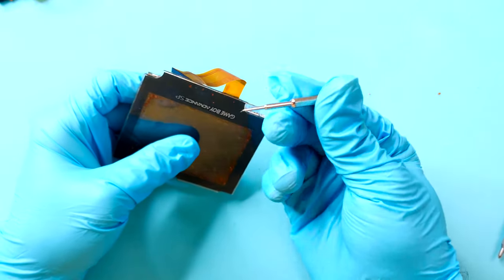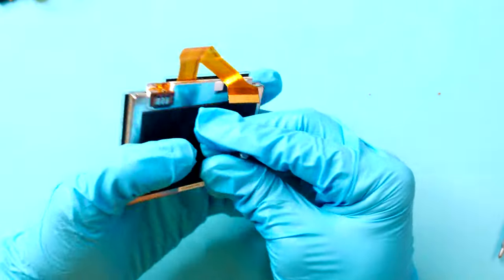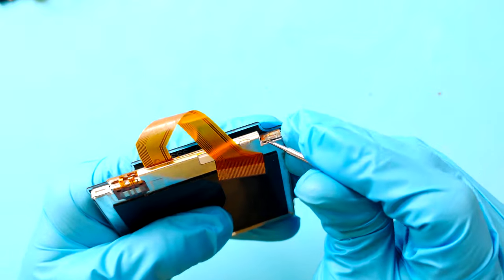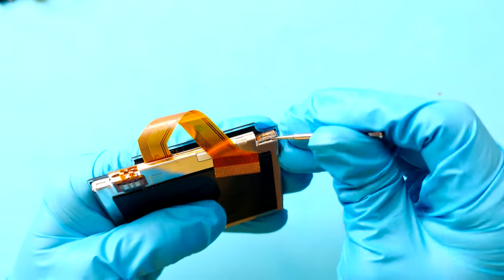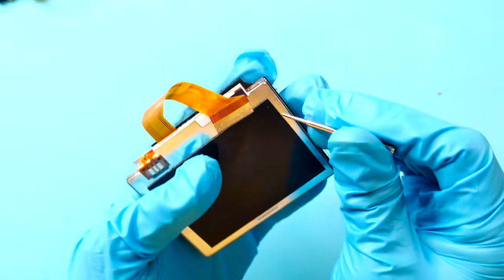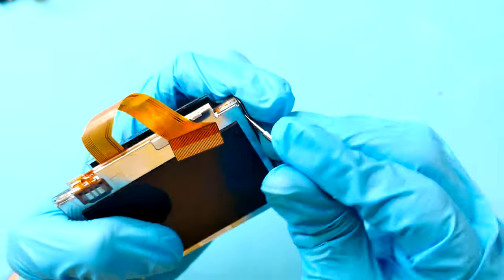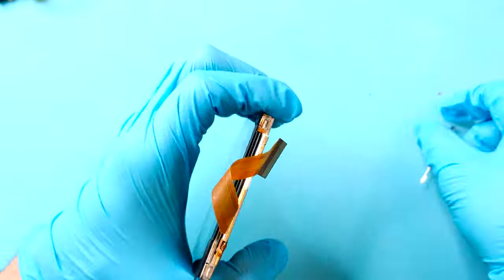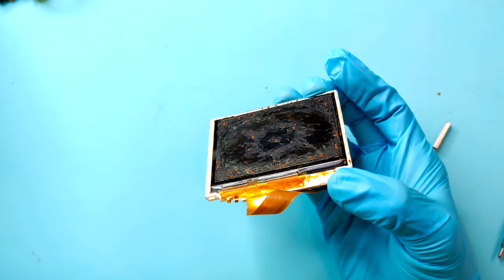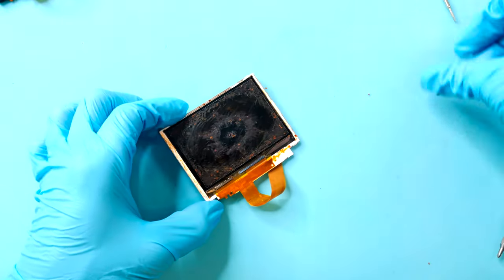And now it's time to use the mini flathead. You can use any prying tool, but I like to use this since I don't have a prying tool that's small enough to use for this job. What you need to do is start prying the small metal tabs on the edges as well as the sides, but be extremely careful as too much pressure can damage or break your LCD. As you can see, the screen is in really bad shape and has seen better days, but we're fixing to change that.